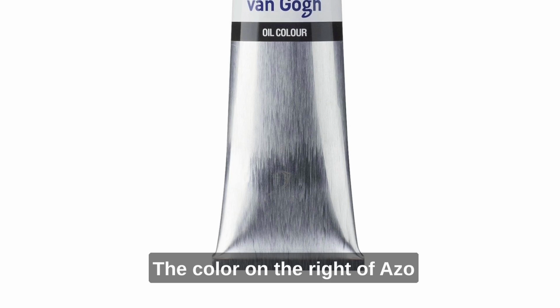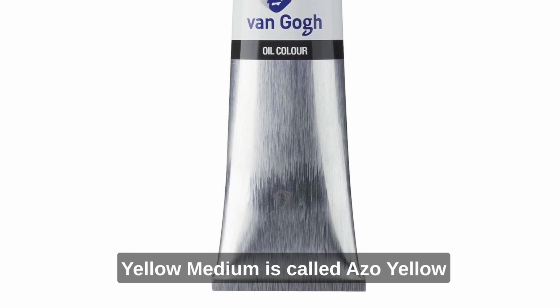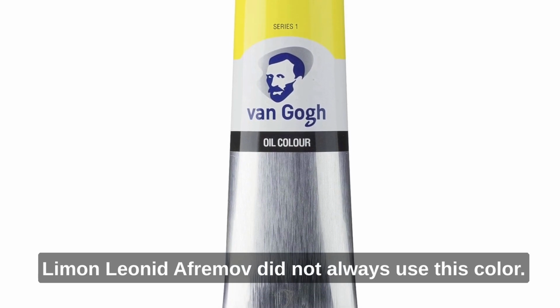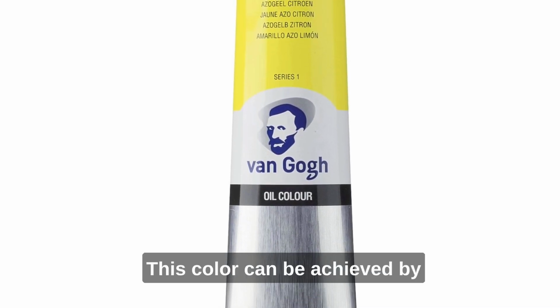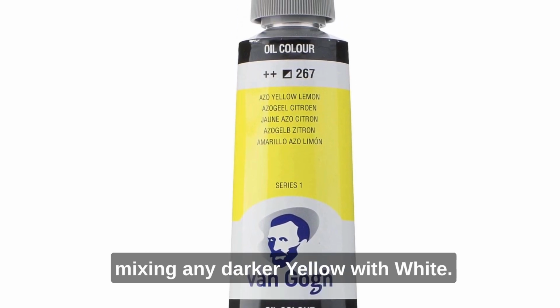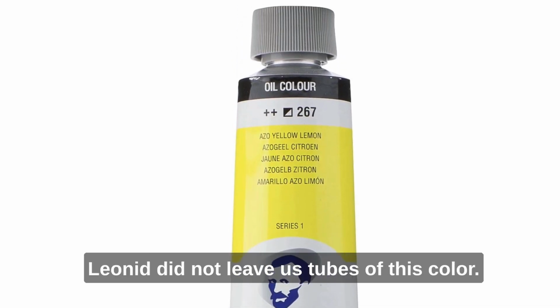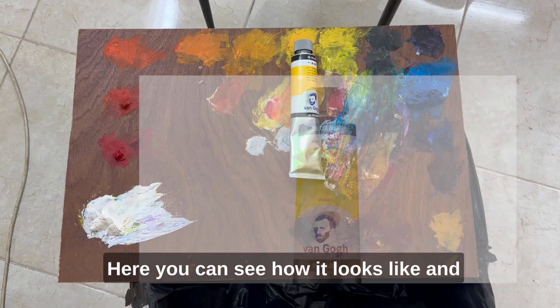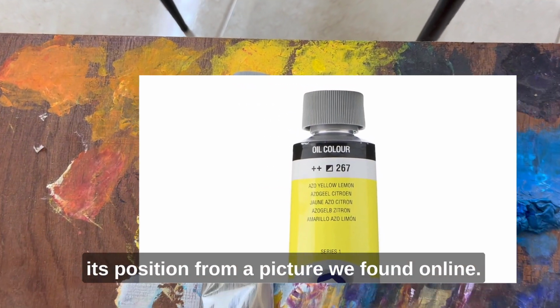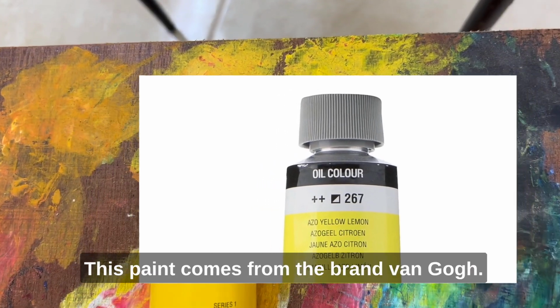The color on the right of azo yellow medium is called azo yellow lemon. Leonid Afremov did not always use this color. This color can be achieved by mixing any darker yellow with white. Leonid did not leave us tubes of this color. Here you can see how it looks and its position from a picture we found online. This paint comes from the brand Van Gogh.